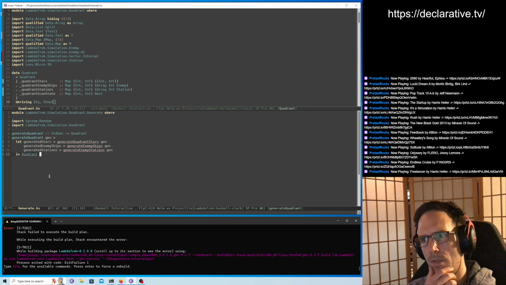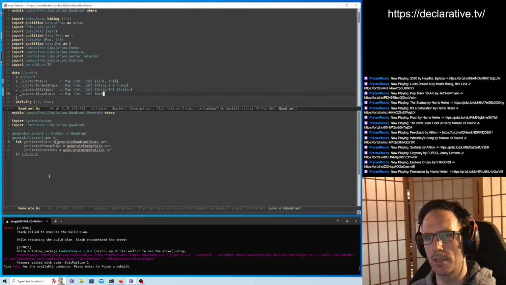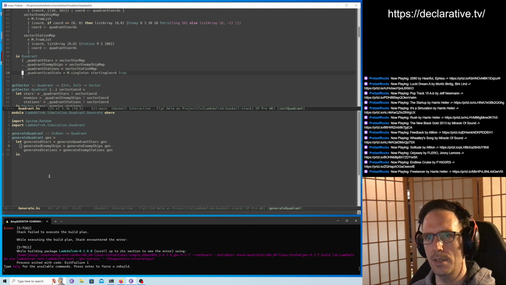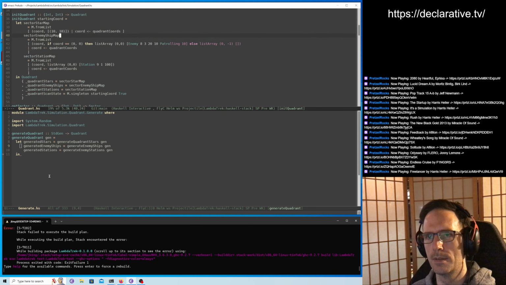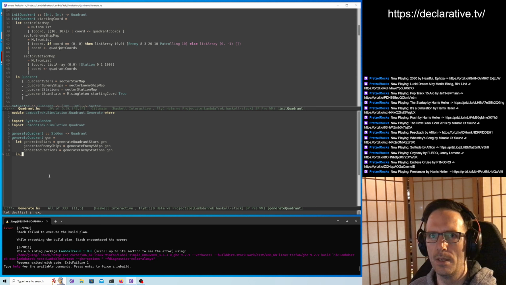I think the easiest way to do it is to borrow our quadrant constructor and override those particular fields, just because that already sets up the scan state. We're going to hard code that for now until we can actually set it after choosing a place for the player, doing that step. So that's what I'm going to do.